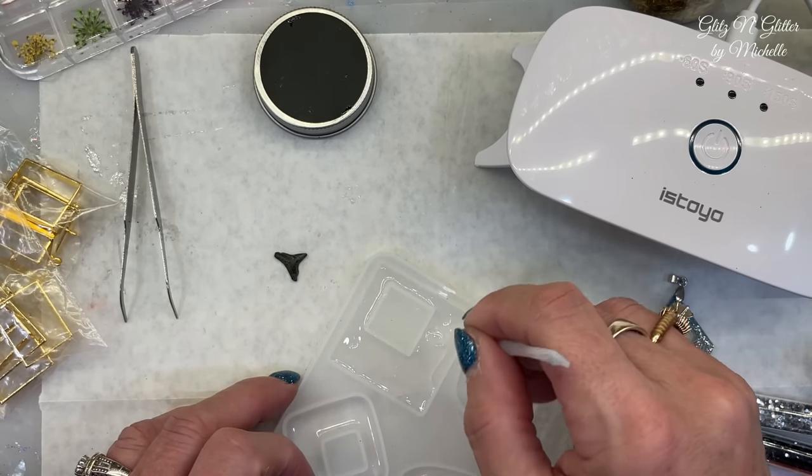We'll do the open bezel one. For an open bezel, if you have not done them, you're going to need some tape - tape of your choice. They do sell this, a lot of them come with it, and this is made for jewelry. I'm just going to cut a little piece off. We're going to stick it down really well - go over it with a stick or something to make sure it's pressed down really good. So you just put that on your piece - you just don't want it leaking, just to save you the trouble of extra trimming.